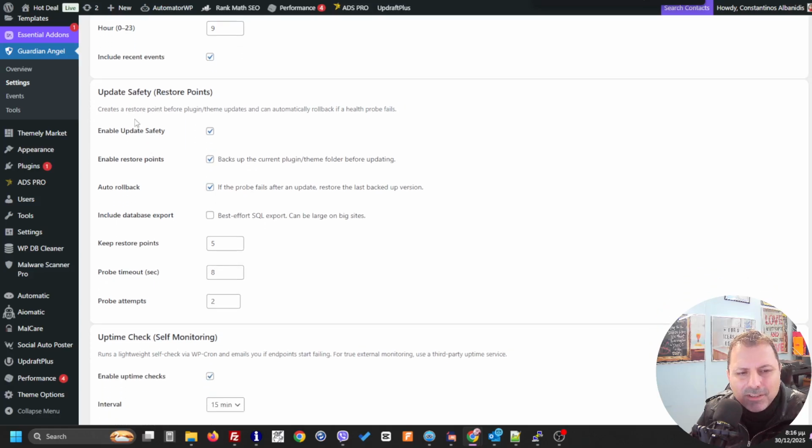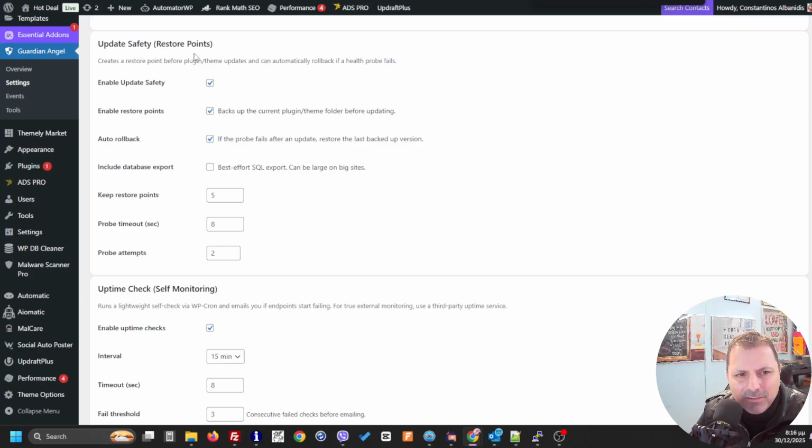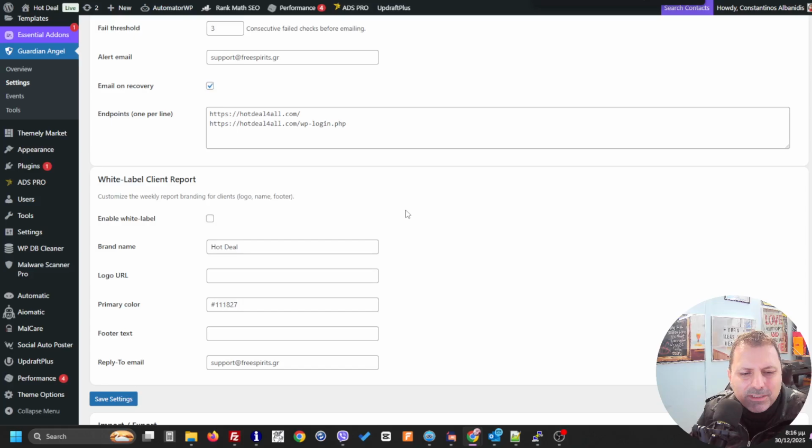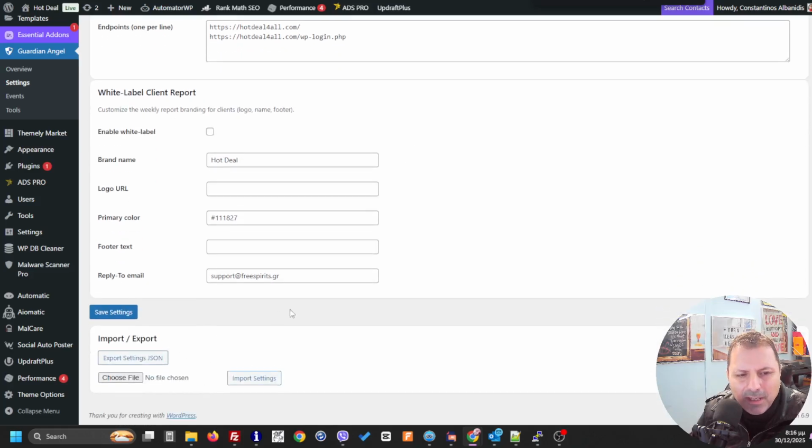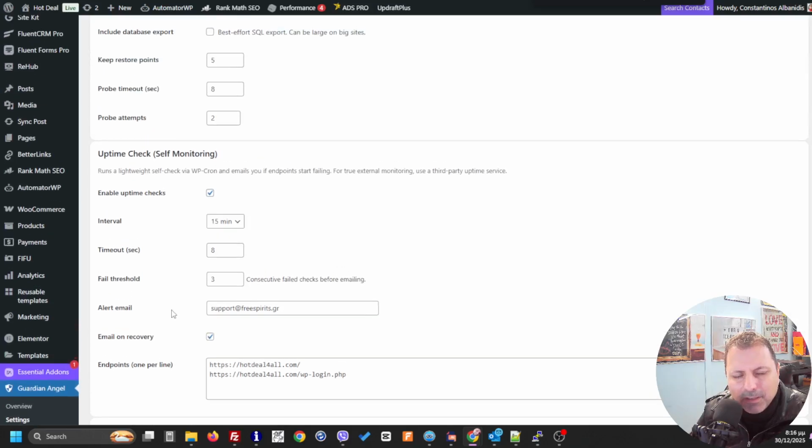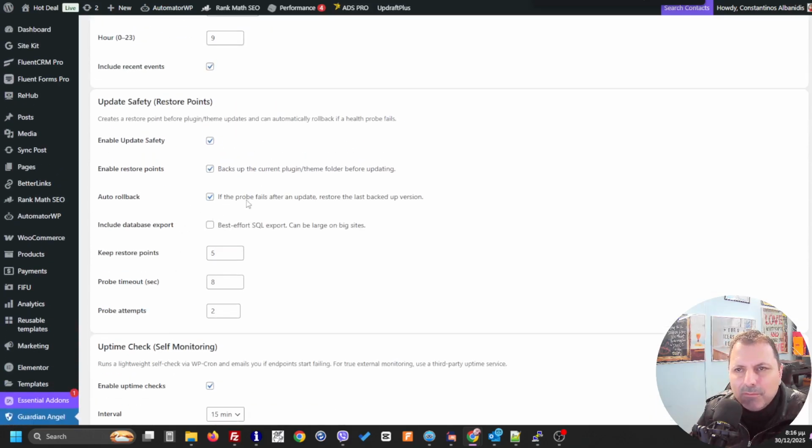And here is another very important option that I have already added. It's the update safety restore points. You get a database backup while the plugins are updating. When that happens, this plugin exports your SQL, in fact your database, to a temporary file.